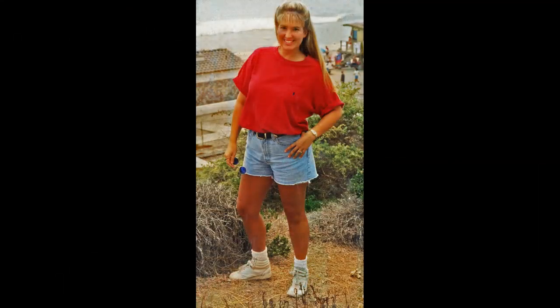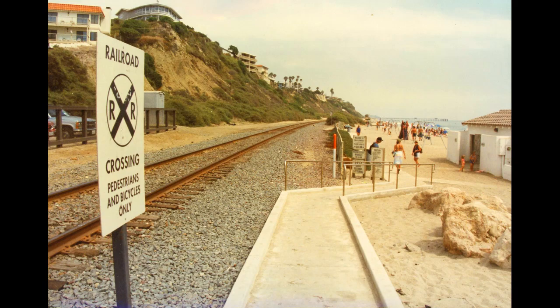And that layout was a great layout. We did a lot of train shows with it, and we've talked about it on the show a lot. But I'm going to take you to San Clemente, California, because my wonderful wife took me out there about 1995, I think it was. And I couldn't believe it, man. Not only did you have the ocean and the bluffs, but you had train tracks right next to the ocean. And it happened to be my favorite railroad, Santa Fe.